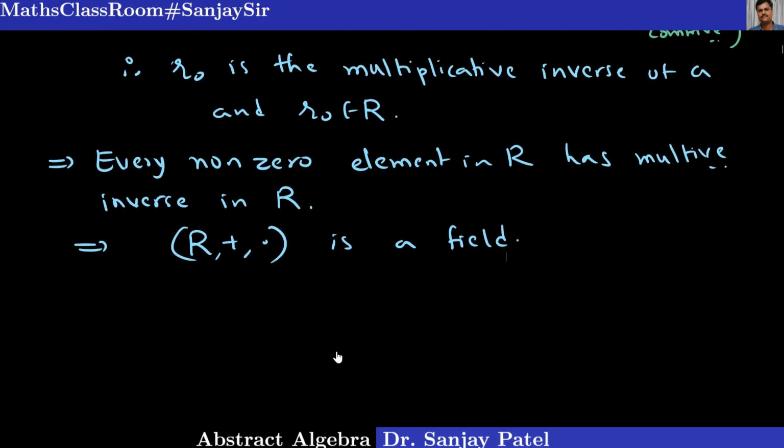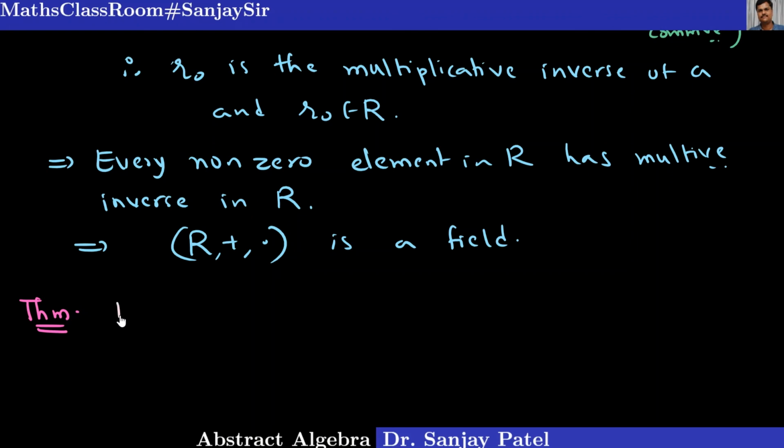So the converse of that theorem, what we have proved in our earlier video, is that if a ring is a field, then it has no proper ideals. Conversely, if a commutative ring R with unity has no proper ideals, then it must be a field. So I can combine these two facts and write another statement as a theorem, combining both the results, this theorem and the previous theorem of the earlier video.